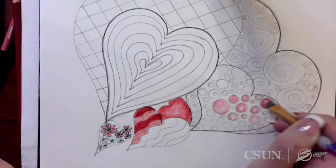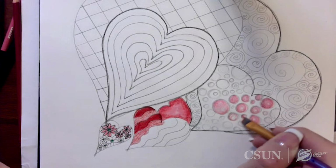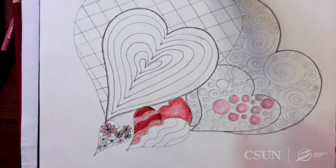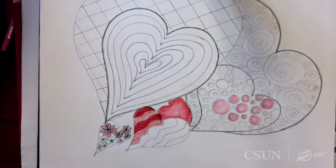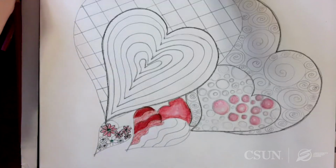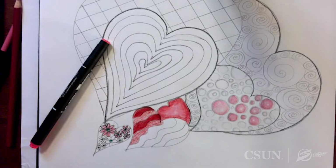Again, I love the effect of the lighter color in the center. Using the edge of the paintbrush, just a little tiny edge, to get to the smaller ones. Look how cute that looks. Okay, so that's that, and then you guys can choose what you want to do with the swirls. Personally, the swirls can get a little lost if we fill in the background color, so what I tend to do with my swirls is outline them. That's just what I do.